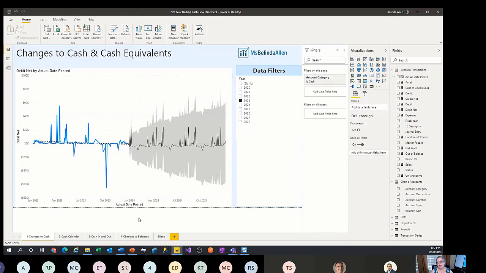So that's how we could look at our first report. And this is a great way to look at cash over a long period of time. I'm not a huge fan of the line chart personally, unless you're using it to look at something over a period of time. If you're looking at it over the course of a year, I find it to be particularly fascinating because you could really tell what the heck is going on. It's much easier to see than a whole bunch of columns.